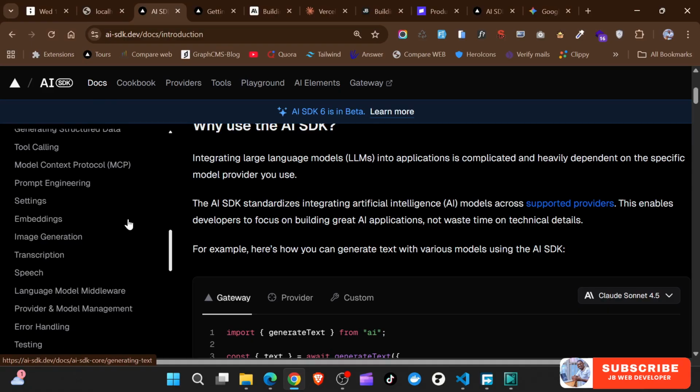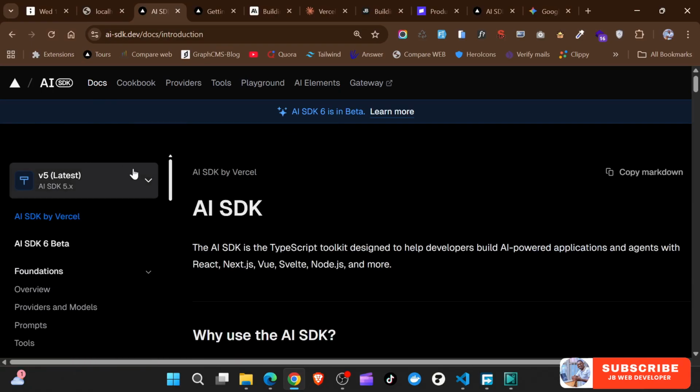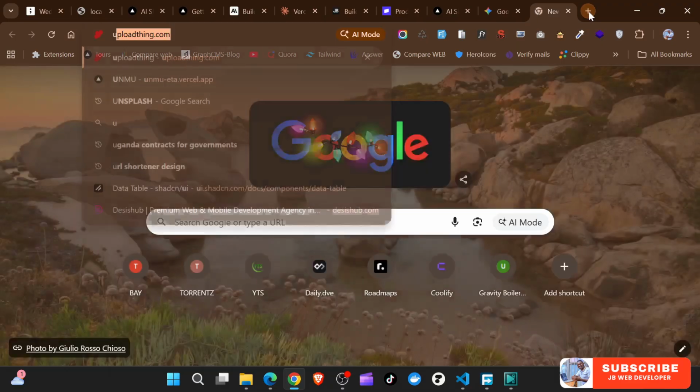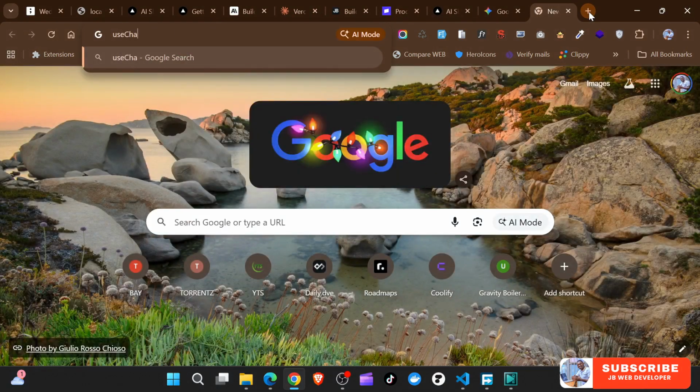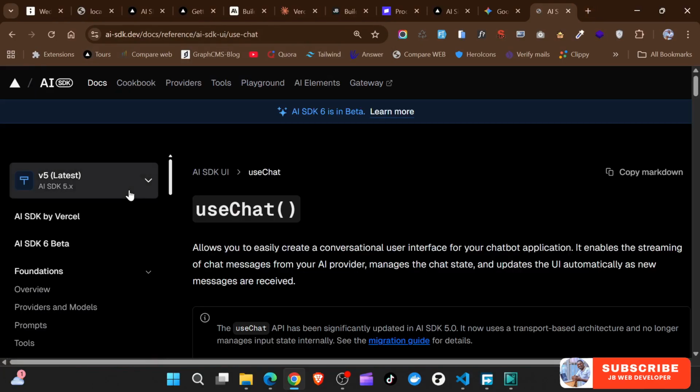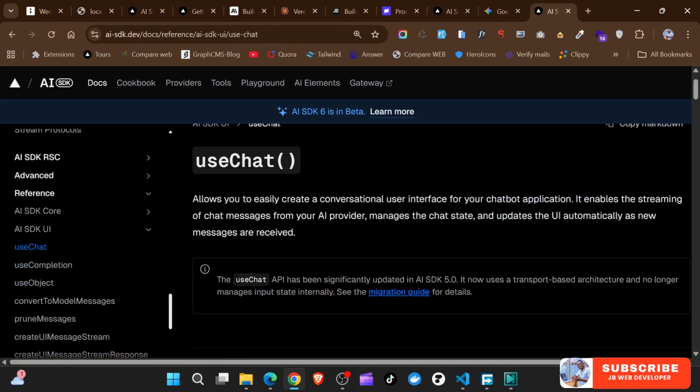Okay, I'm just going to search useChat AI SDK. So they say it allows you to create a conversational user interface for a chatbot application to enable streaming of chat messages from the AI provider.